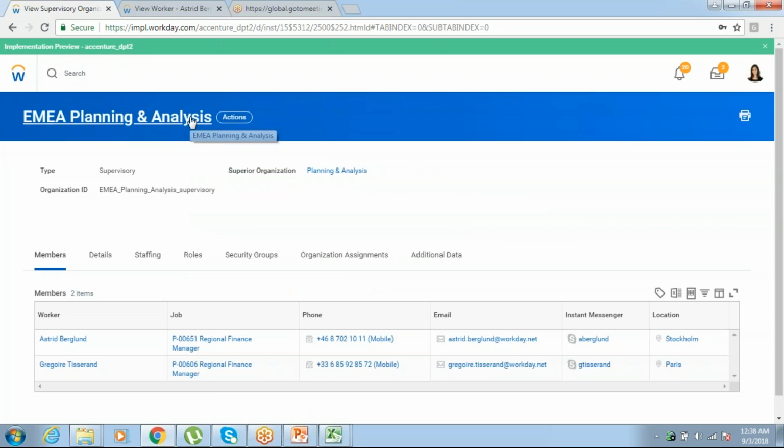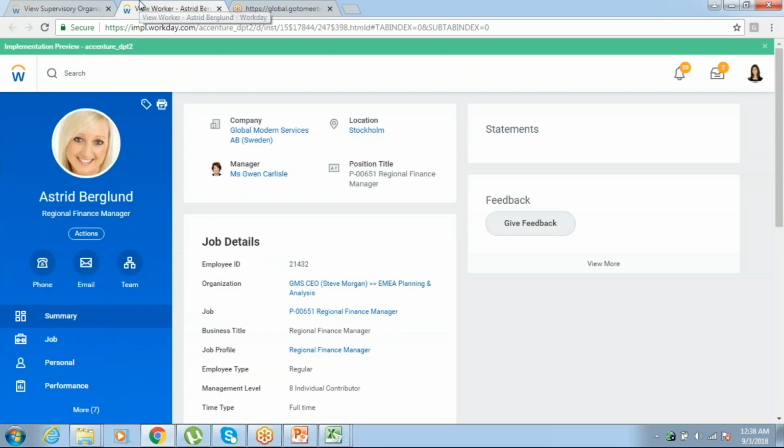So she is reporting to this organization, I mean, this role, this manager. In that way, a supervisory organization becomes a group of members in our management hierarchy. So this is how our supervisory organization will be available.